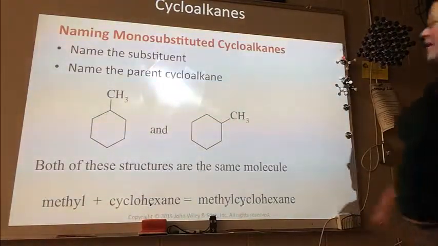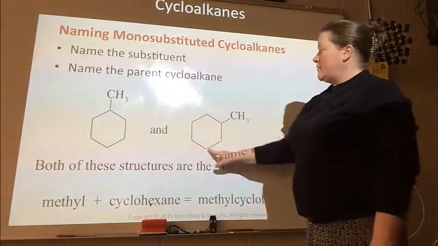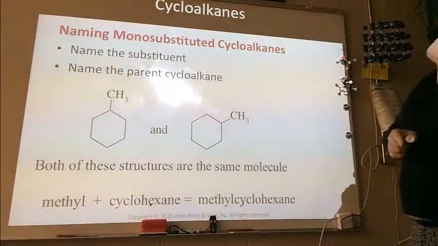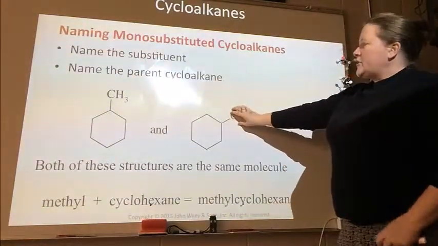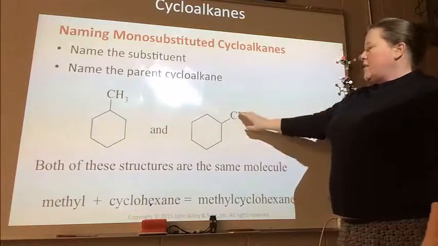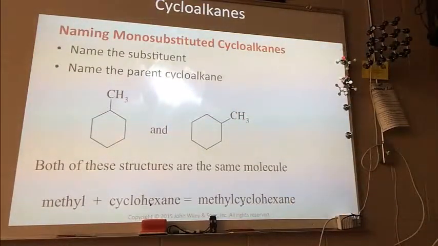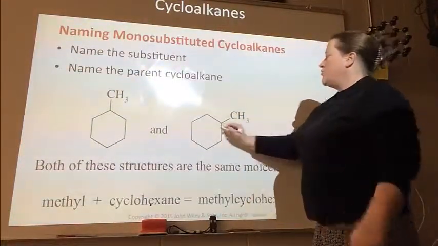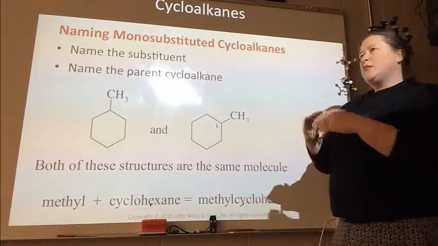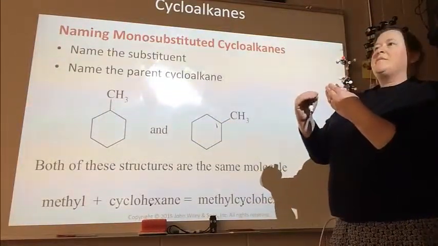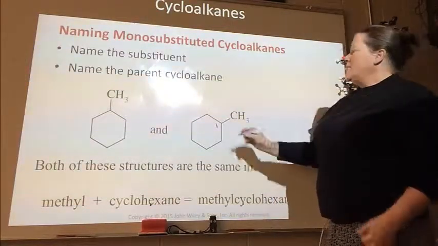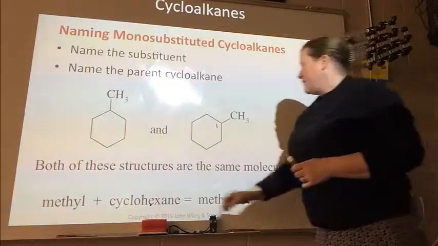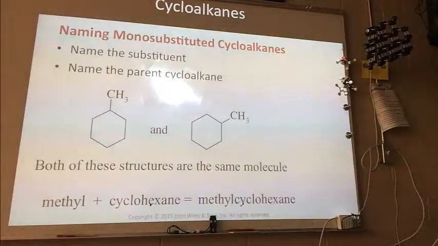When we're naming them, we have to name the however many carbons there are in the ring structure, and we call that the parent cycloalkane. And then this is called a substituent group. This is a methyl group, so this would be methylcyclohexane. Now, there's only one methyl, so we don't have to say this is on the number one carbon, because it's just assumed that wherever it's attached is position one. The only time we would need to number these is if there's more than one group attached, which is probably in the next slides.